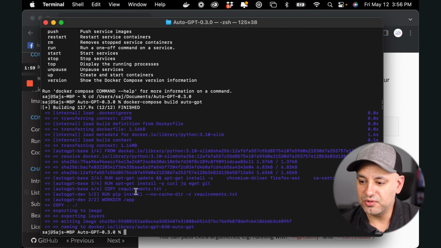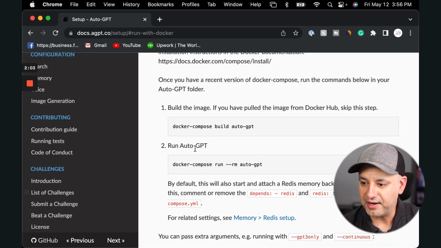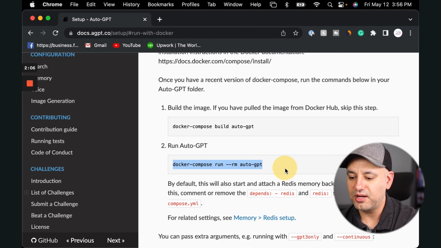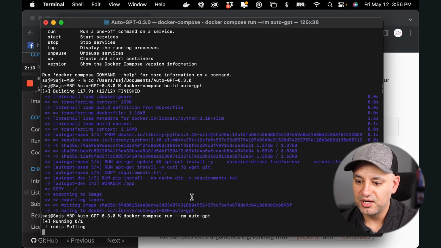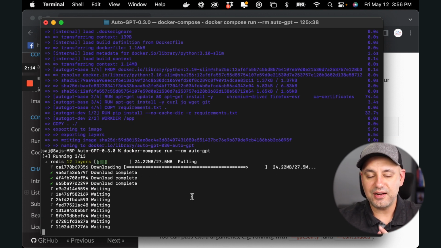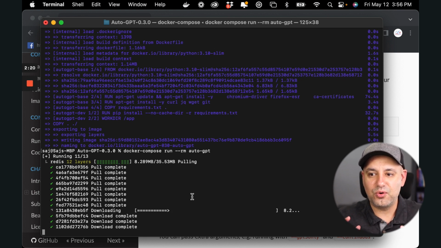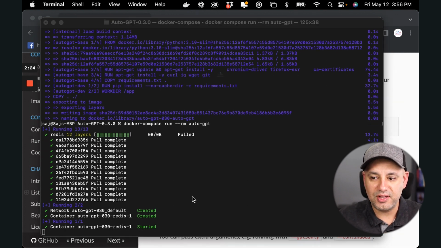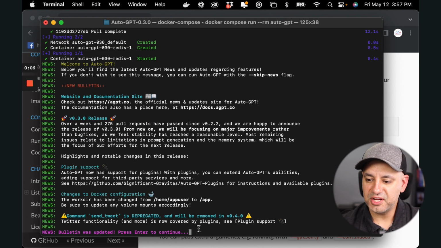Okay, this is done. So only one more step is left, which is running AutoGPT. And the command for that, again, is this right here. I'll copy this command, I'll bring it back here, and I'll paste it, and I'll press enter. Now, this is actually going to build out AutoGPT for us inside of here. And once we name our AutoGPT, AutoGPT could be named anything. Once we name it, we could always open up terminal or the Windows version of it, the command shell, and basically run it. So I'm going to just press OK here. And then it says press enter to continue.